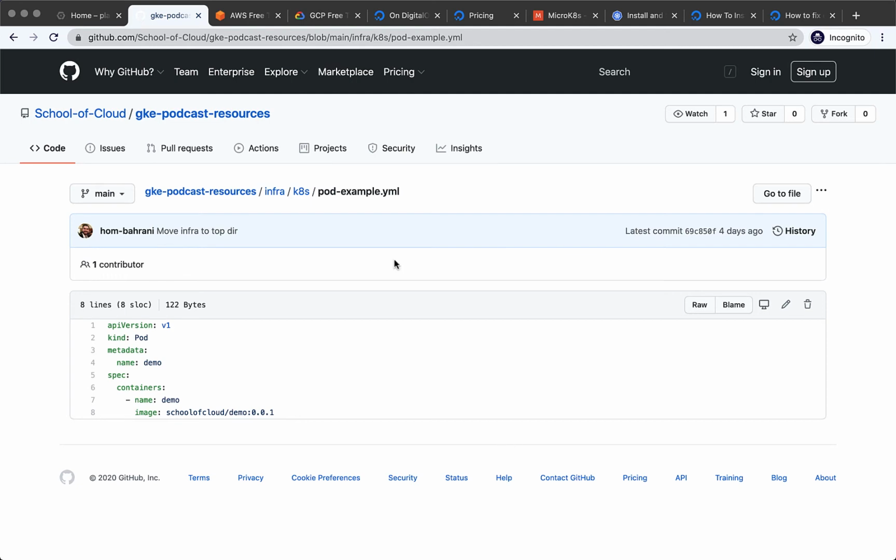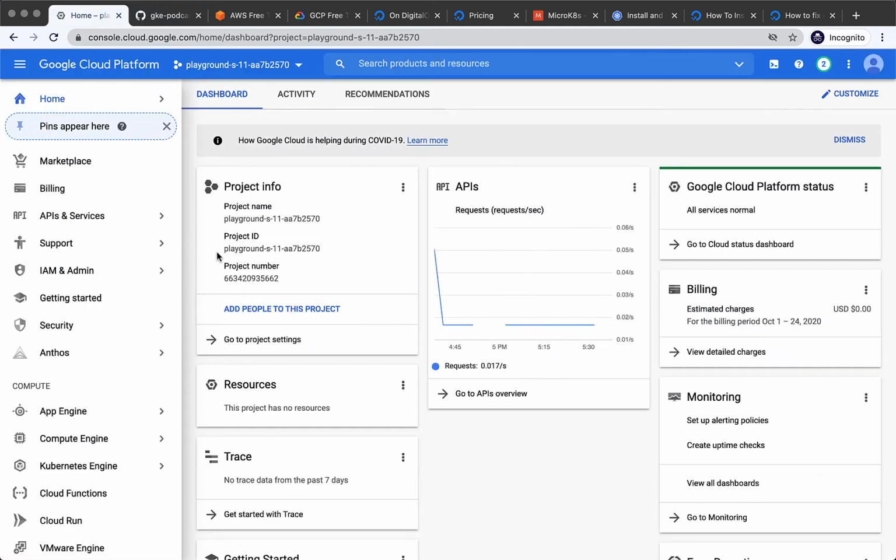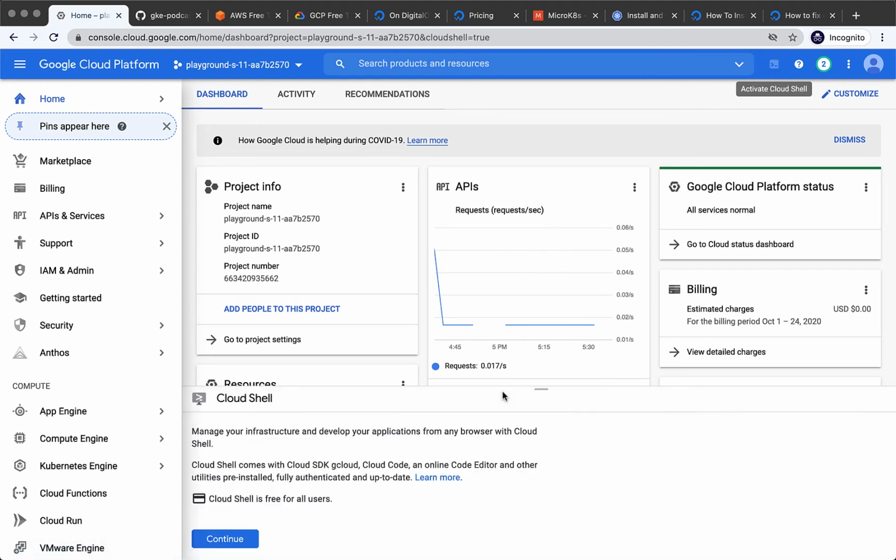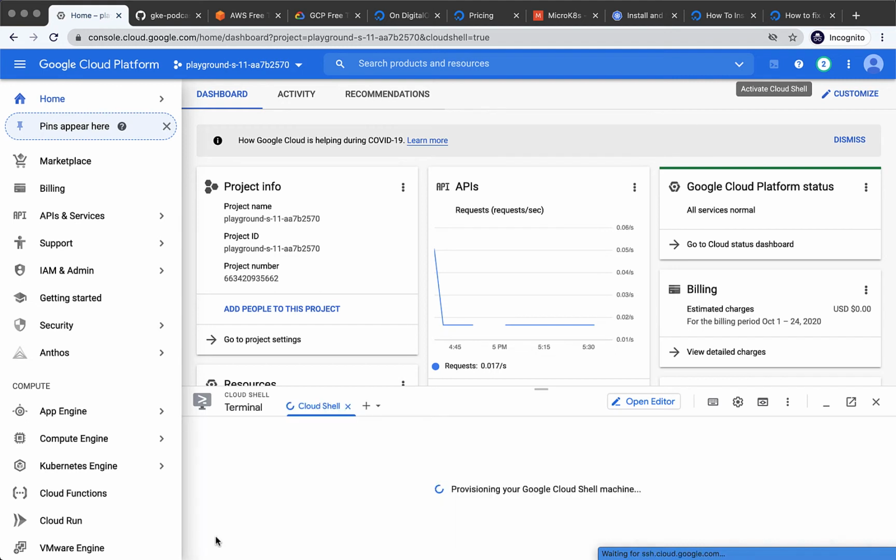So sign into the UI if you haven't done so already, and then on the top right hand side, there should be a button that says Activate Cloud Shell. Let's open that up, because I think that's going to be quite useful for us to run a few commands. I'm going to show you how to do it with the UI console, and then we'll do everything with the Cloud Shell itself.